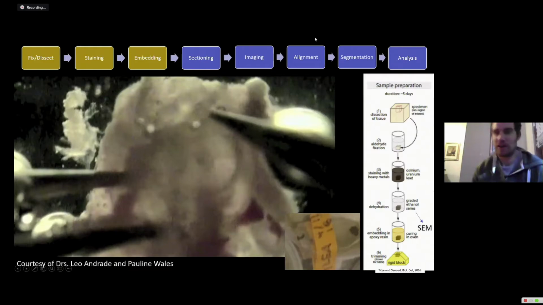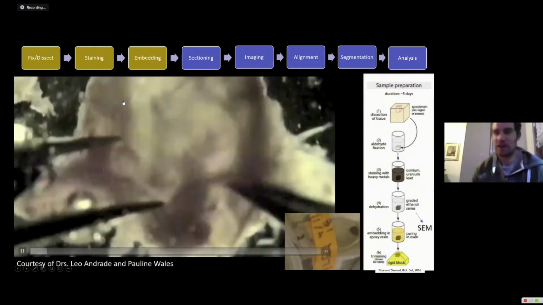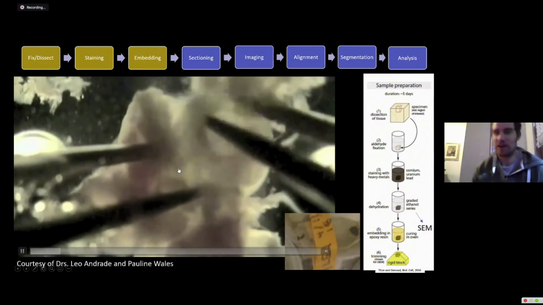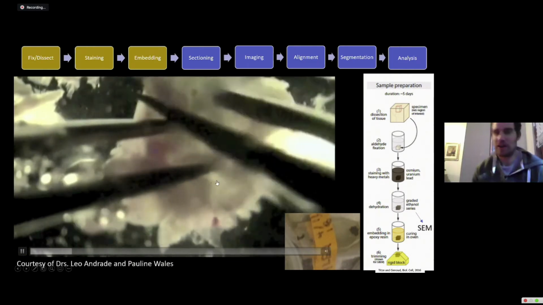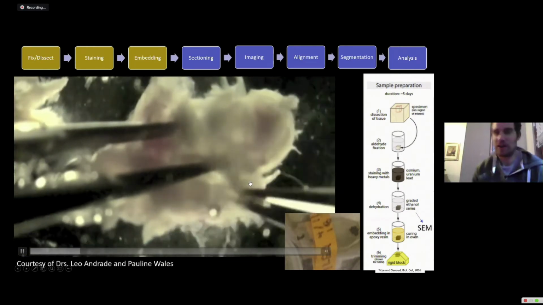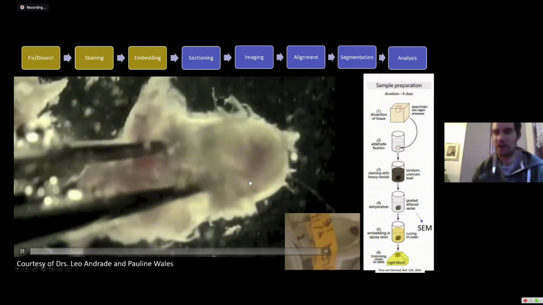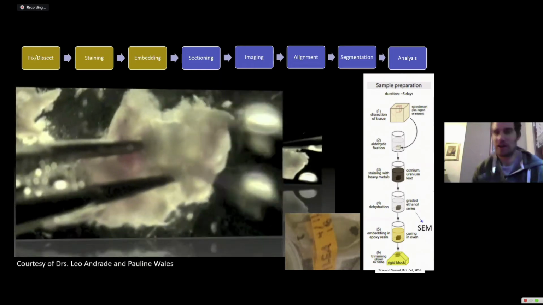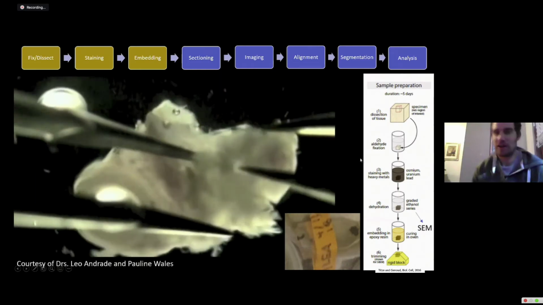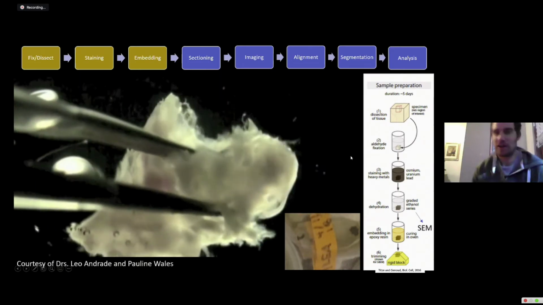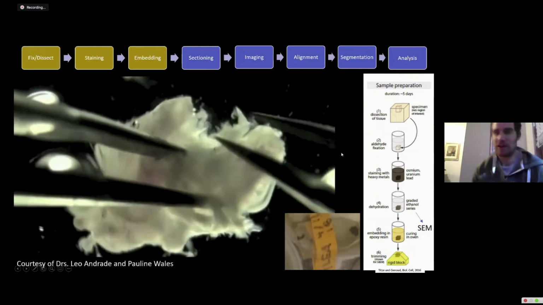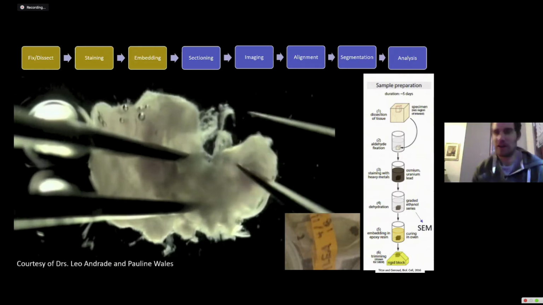Briefly starting with the dissection, this is Leo Andrade, the electron microscopy master that works with the core. Here he's dissecting the inner ear, kind of what Uri was showing in his presentation. This is what the first step looks like. If we get an inner ear from a collaborator, Leo has to dissect away all of the fat and bone and things that aren't the tissue that we want to look at.